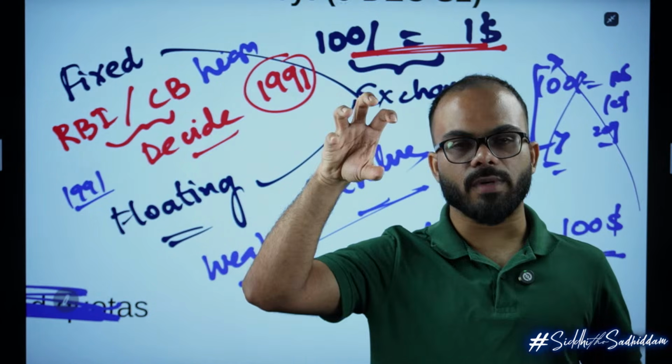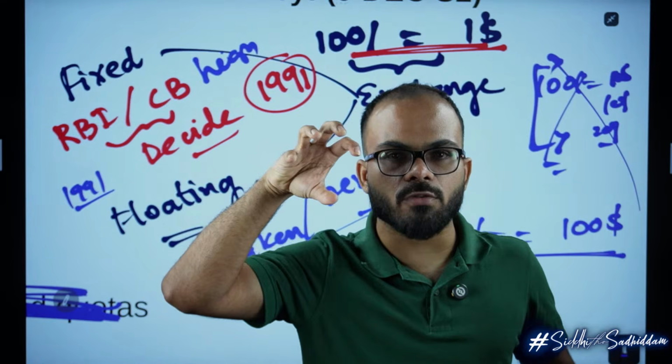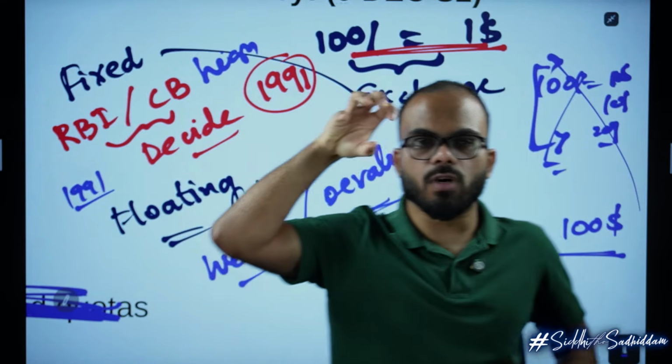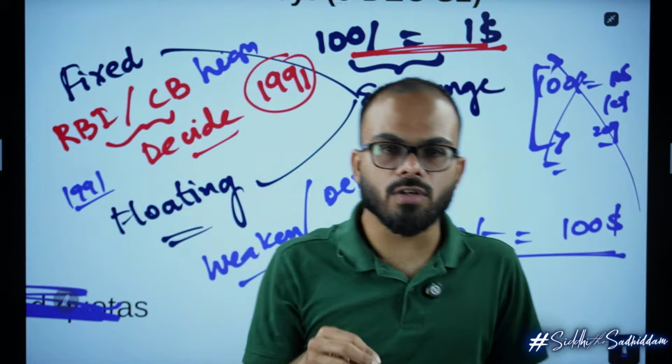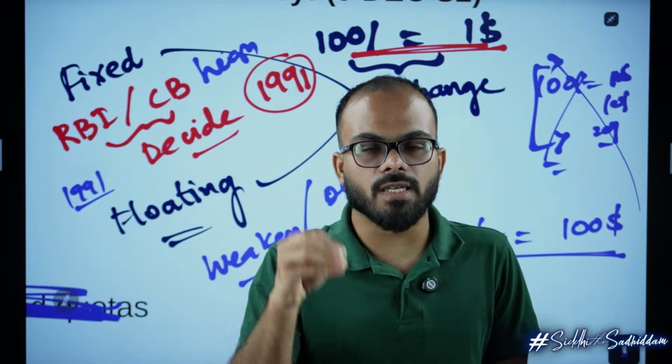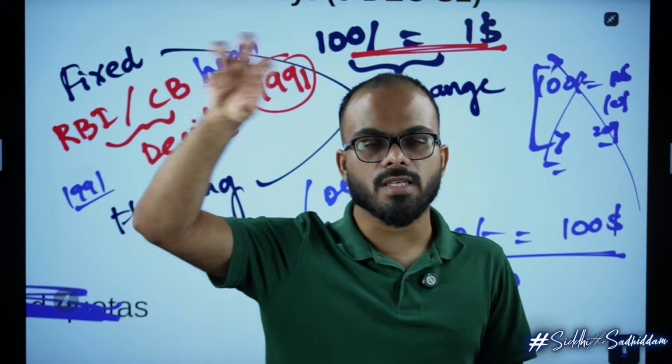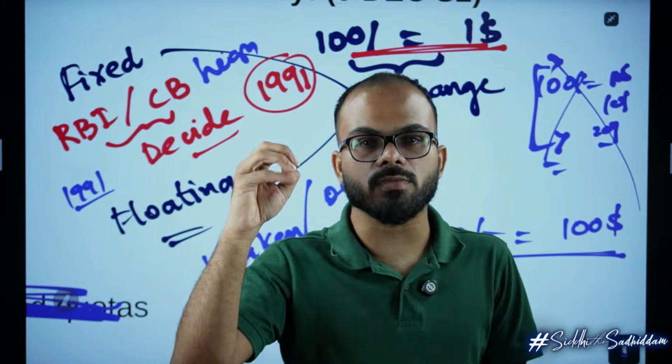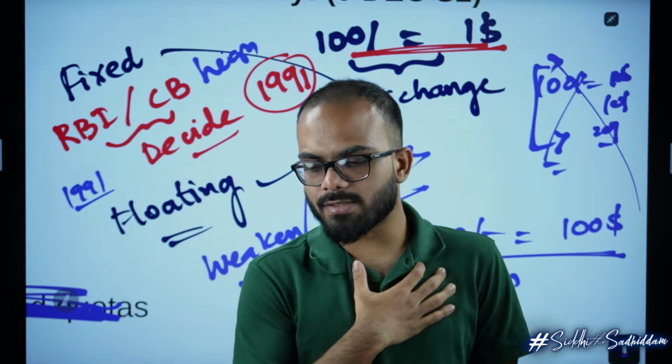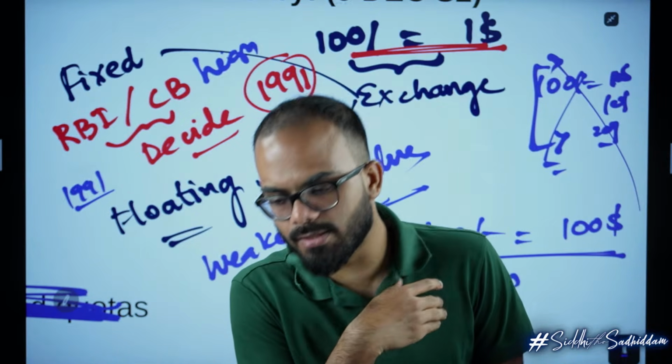So that value would be determined based on the demand for Indian products. So if you want to strengthen the rupee, we want to manufacture good quality Indian products and we want people to buy Indian products, then the Indian economy, the Indian rupee would become stronger. So today the exchange rate system is called the floating exchange rate system.